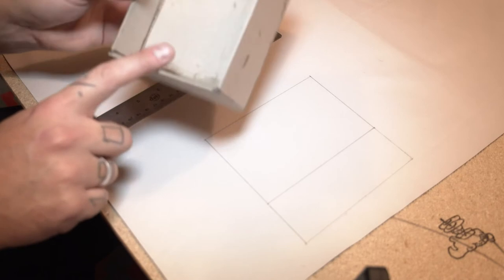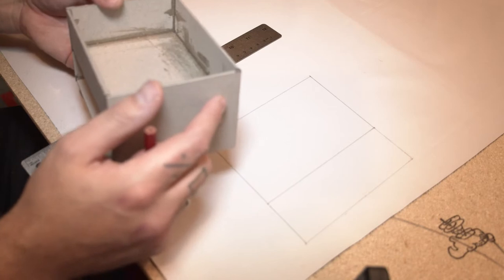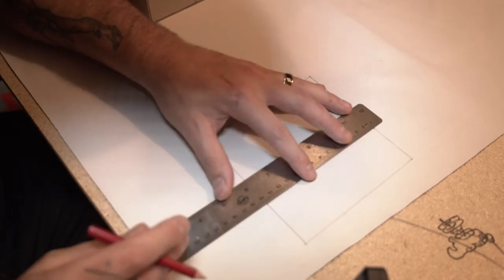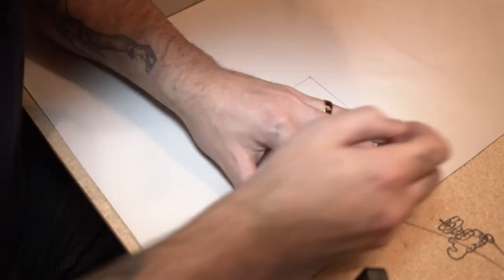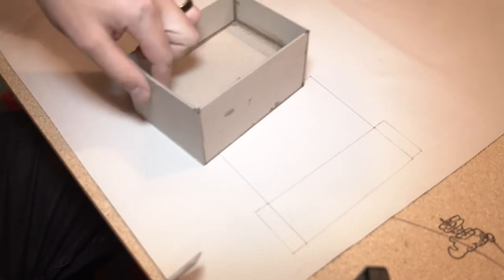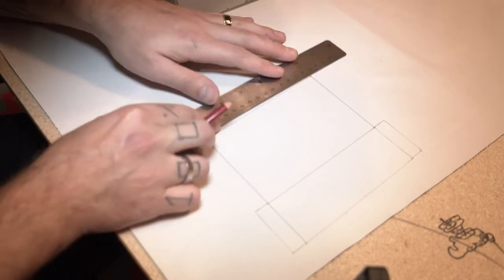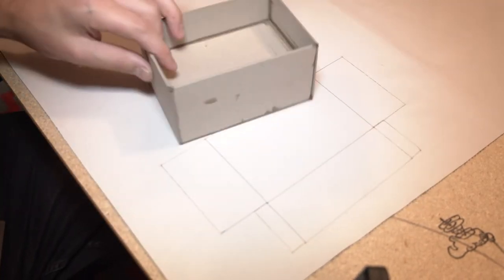So now we need to do our sides to wrap around, and then we'll also give them tabs so they'll fold onto this part. Actually, we'll give them to the back. So on the back part here, let's give it 15 mil on both sides of overhang. Now we need to do our side portions up the sides. So same thing, they're going to be exactly the same as this, just on the side here. So we'll come out 50 mil. Alrighty, so that's our sides done.